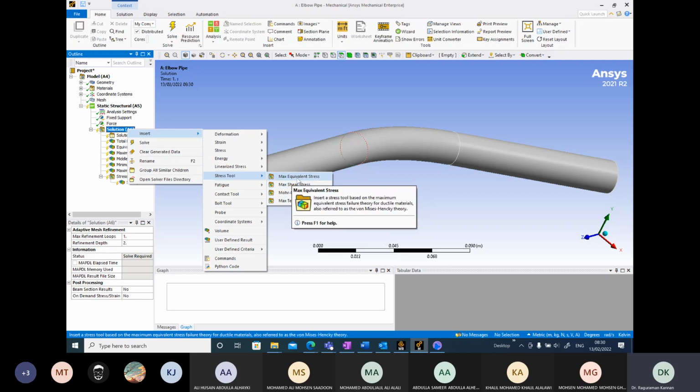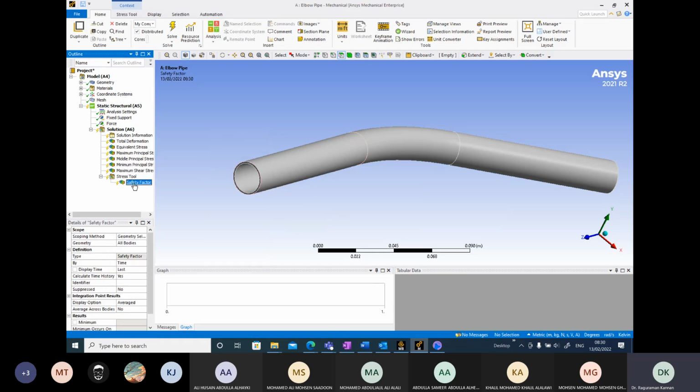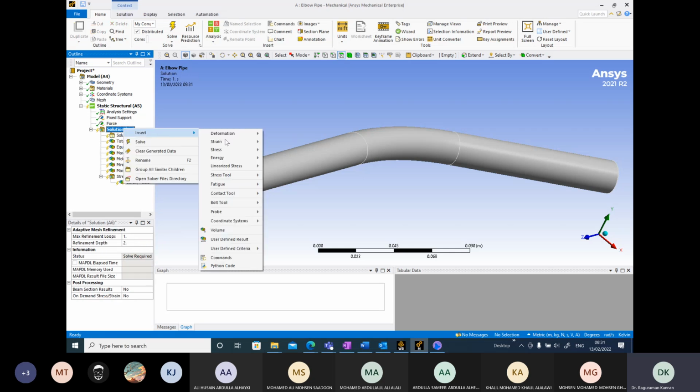It's giving you the safety factor. Let's point to this: insert a stress tool based on the maximum equivalent stress failure theory. So basically, it gives you information regarding the failure theory which is applied. This is the von Mises-Hencky failure theory, and therefore it gives you the factor of safety corresponding to von Mises theory.